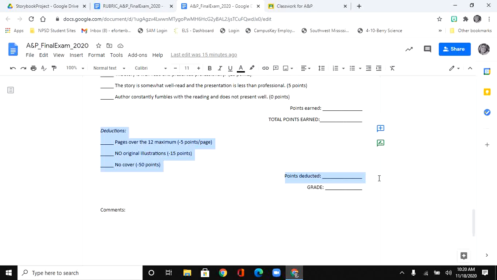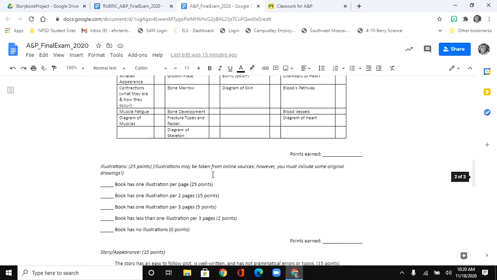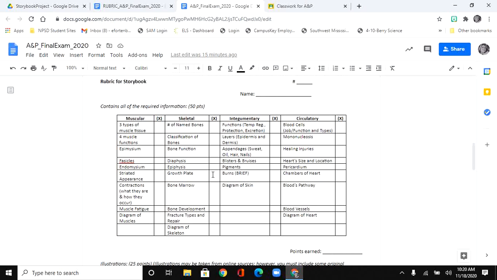So you will submit this, and this will be your final grade or final exam for A&P. And I think it's a fantastic way for you to showcase what you learned about one of these units, and it will allow us to have a little leeway, since some of you were in and out because of quarantine, since we were all out because of virtual. And so this will give us a little bit of a cushion there. So if you didn't quite get one of these units, it's okay, because you can go and research this, or you can choose a topic that you feel a little more comfortable with.